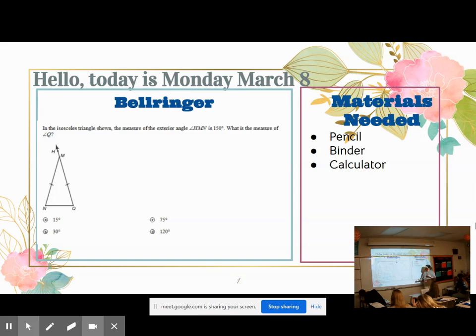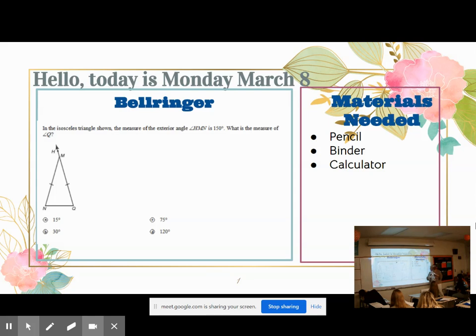If it showed you this and asked, are these two triangles congruent? You would say no, there's not enough information. And you could say that in order to use side, side, side, you would need these two sides to be marked congruent. If you wanted to use side, angle, side, you would need these two angles marked congruent.